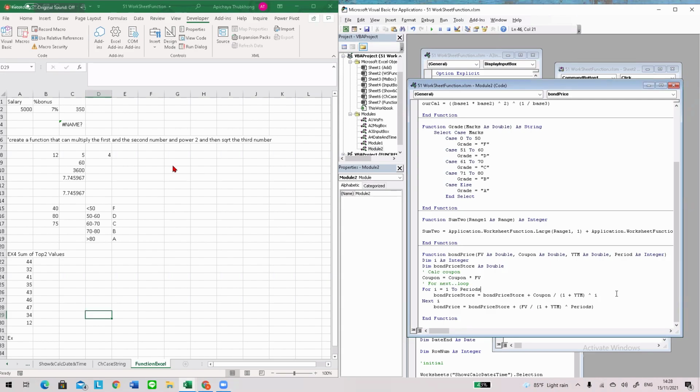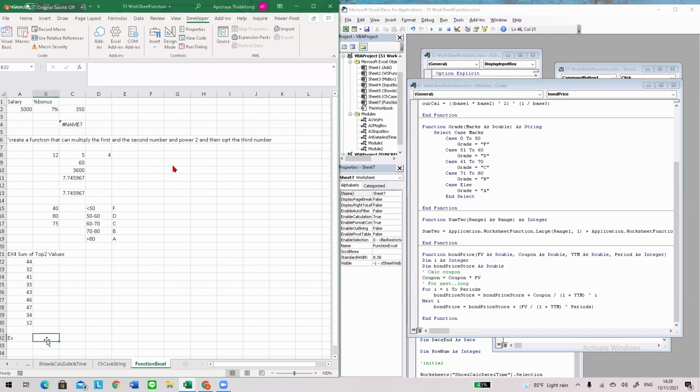Can you try on the worksheet as well? Equal bond price, and then open the bracket. So what is your face value, or FV?